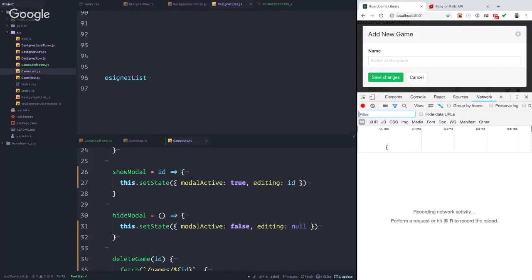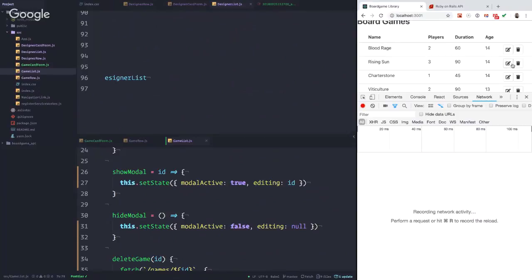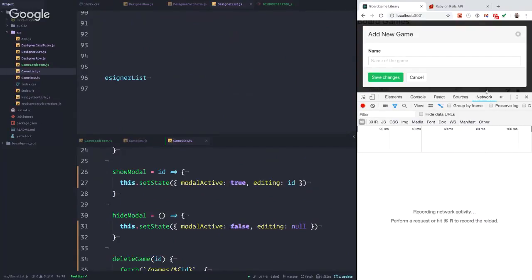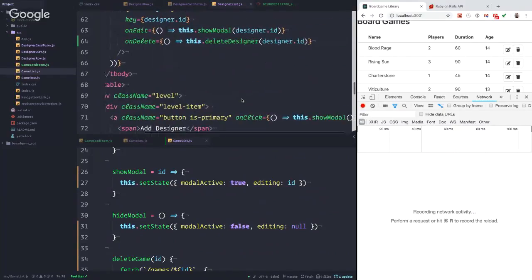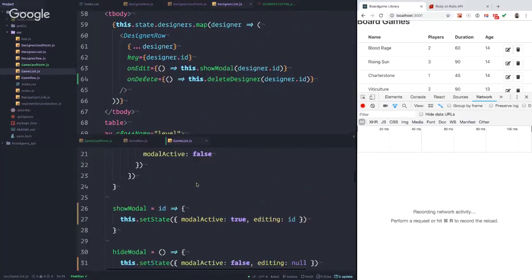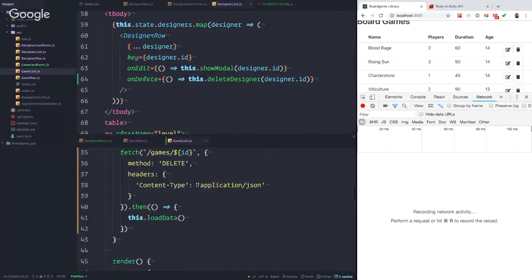Does a network request happen? No. Okay, so I click on the edit button of the game list.